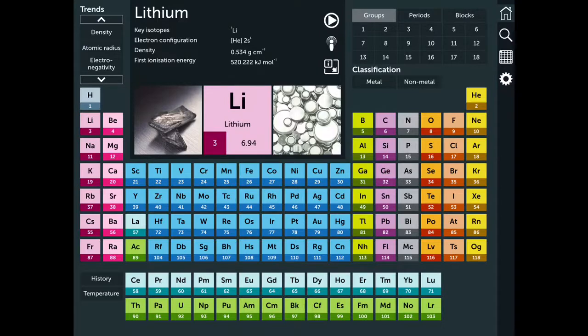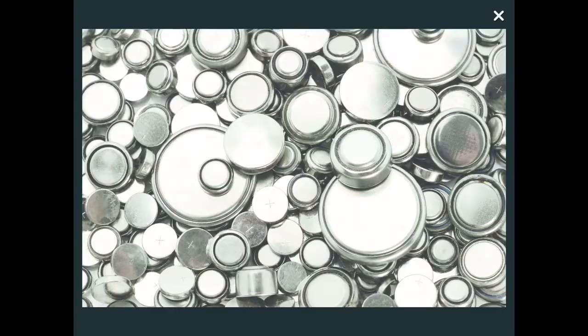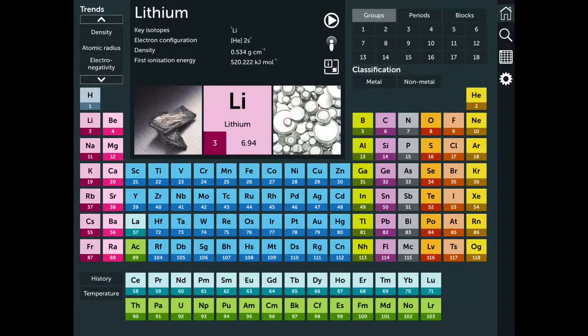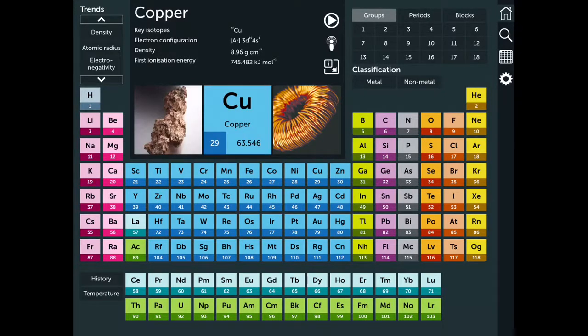If you X out, you can also, for each element, see an example of how it's used. So for lithium, you have a nice picture of lithium ion batteries here. Once again, high quality if you want to zoom in and out. And it has that for all the elements. So copper, it's got copper wire.